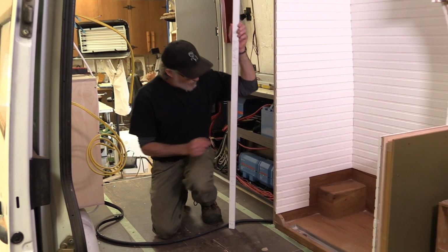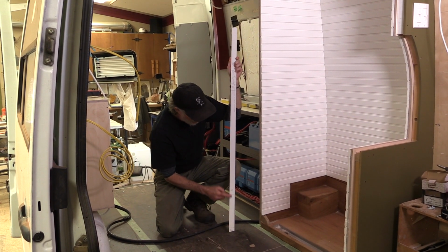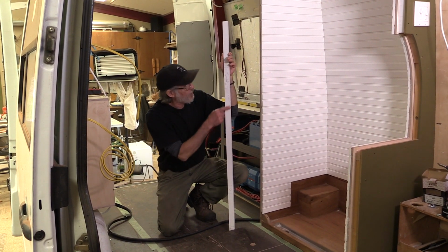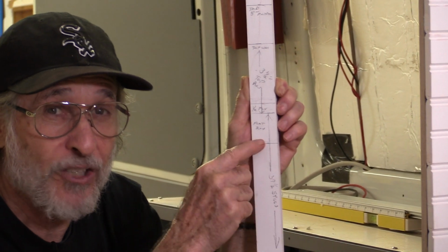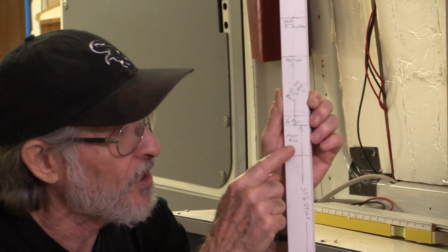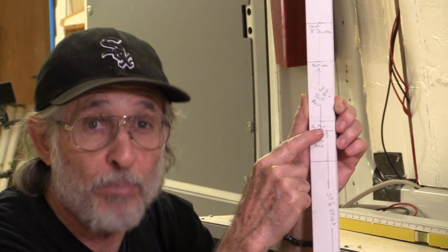Here's an example of what I'm talking about. This is just a stick of wood that we made so we could lay out exactly where the water tank was, we could lay out where the refrigerator went, and I was able to design this bed so it actually wraps around the refrigerator by putting the framing on each side of the refrigerator and only the plywood over the top of the refrigerator, which drops the elevation of my bed significantly, because I don't want to have to use a ladder to get up into this bed. So a story pole is really essential.